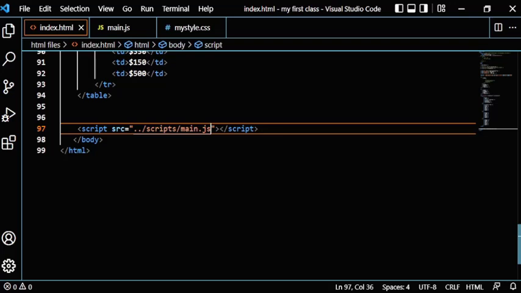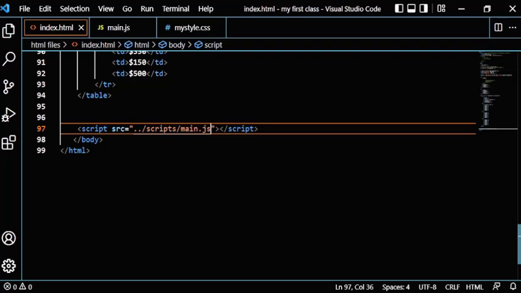Lastly, before we go, let me tell you two more advantages of using external JavaScript files. I told you one advantage: you can create a file and link it to more than one HTML document.